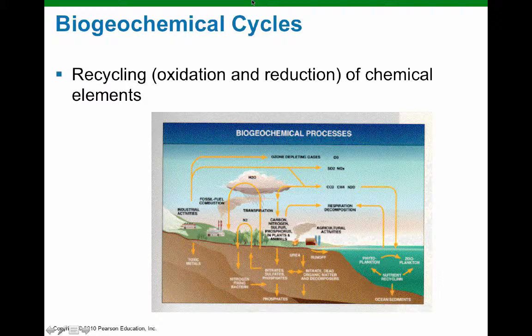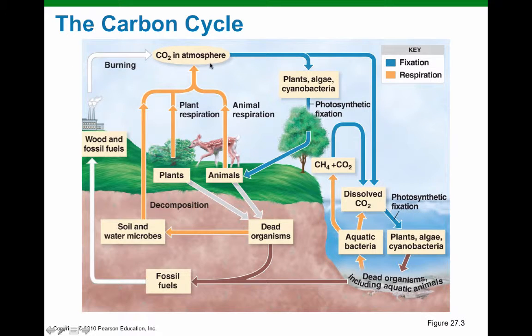Also, microbes are very important for contributing and maintaining the majority of biogeochemical cycles. So these are all of the cycles involving specific elements in the atmosphere: nitrogen, carbon, sulfur, phosphorus. And when I say recycling, this is referring to basically the oxidative and the reductive processes. So this would be gaining or losing electrons throughout the cycle.